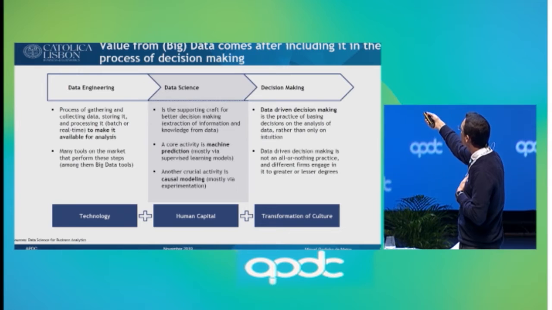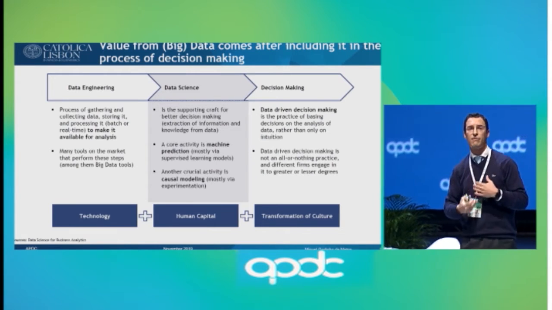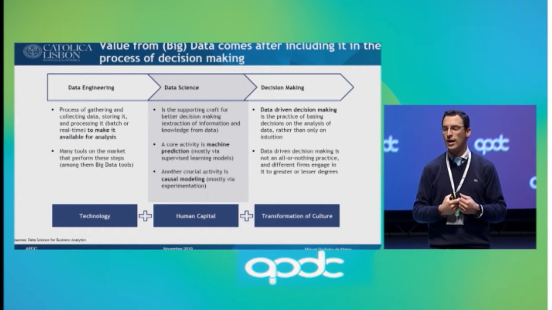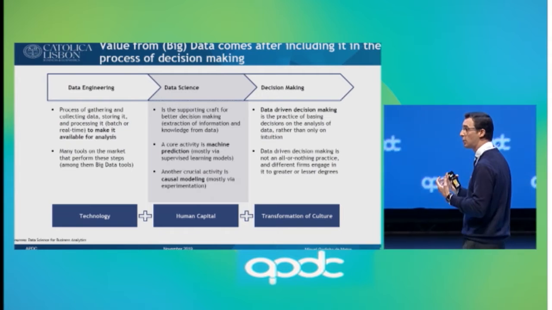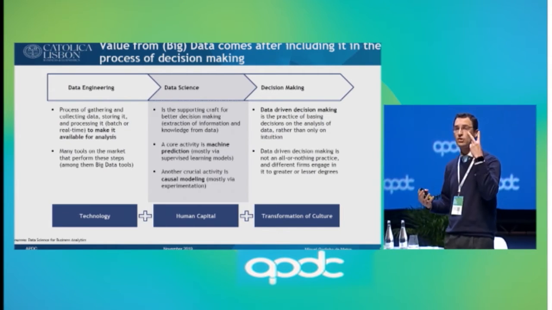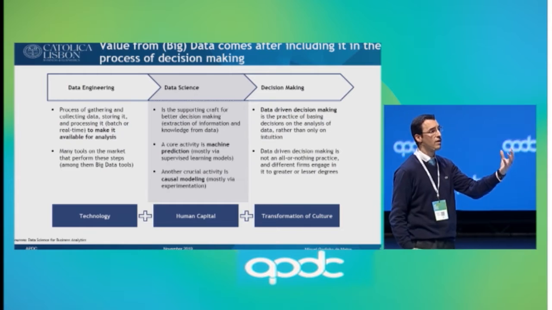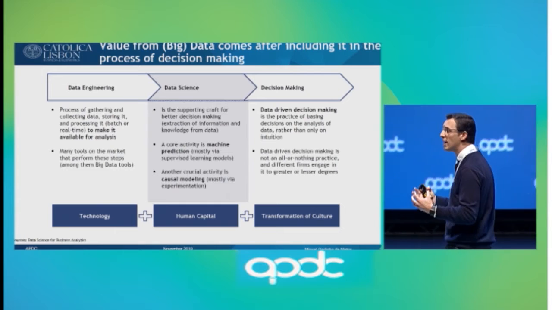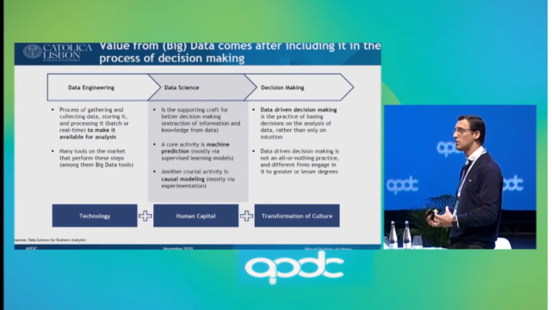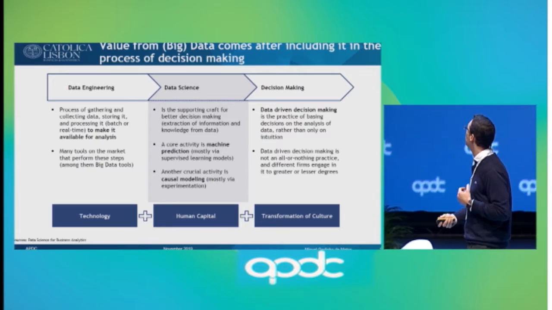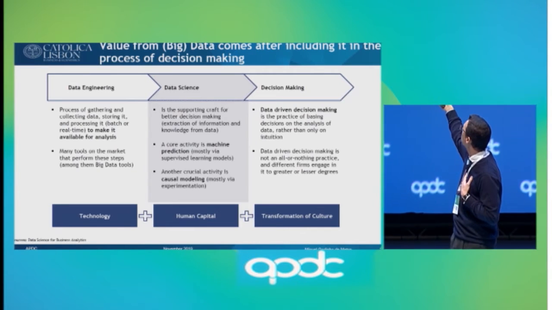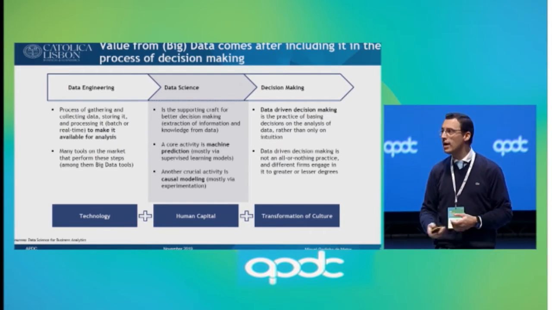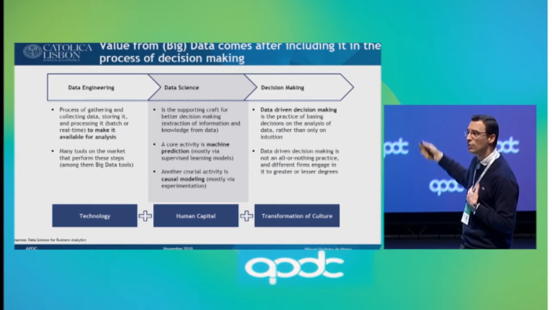Now, as long as you have the data problem solved, you need to make it available for those that will transform it into things that could be insightful for business. And this is this data science profession that's nowadays emerging. And here, what people do is essentially two things. Number one, they use data for prediction. Number two, they use data for building causal models of the world that will help them anticipate how business changes of processes and actions will turn out. And then, of course, you need business decision leaders that will take your inputs and change the way they're doing business. Now, I'm going to focus the rest of my talk over here, which is really what I know about.